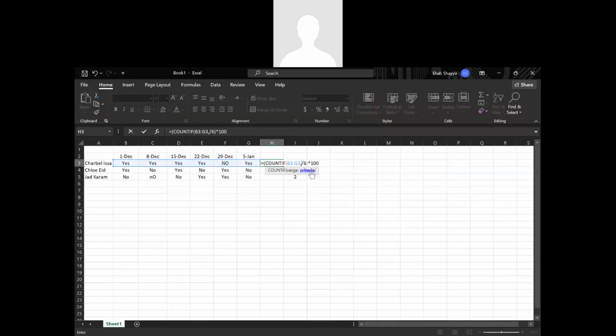Now, criteria is in bold. To write the criteria, guys, or to write a text, I put it in double quotation marks. Don't forget that. So double quotation, yes, it is going to count yes, and then I close the COUNTIF here. Deal?